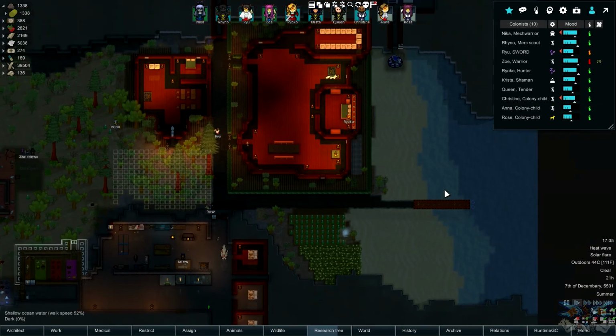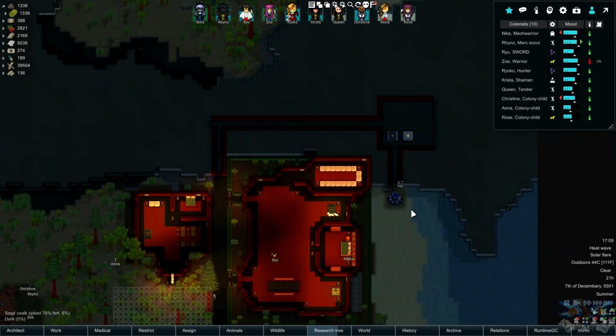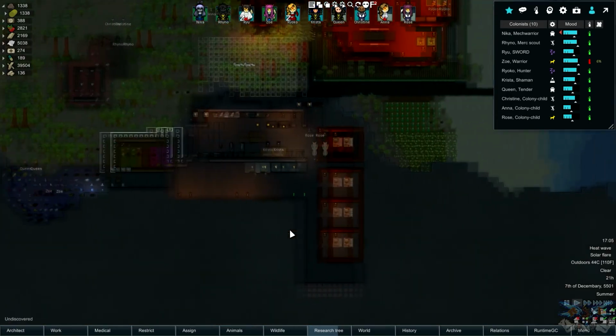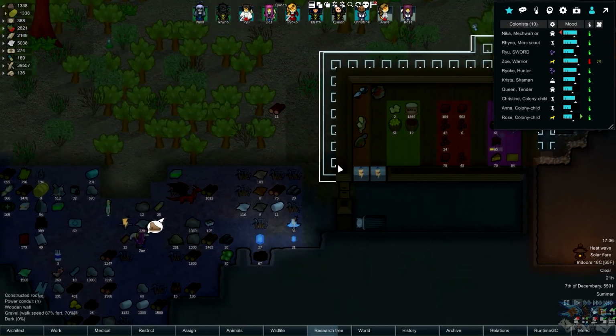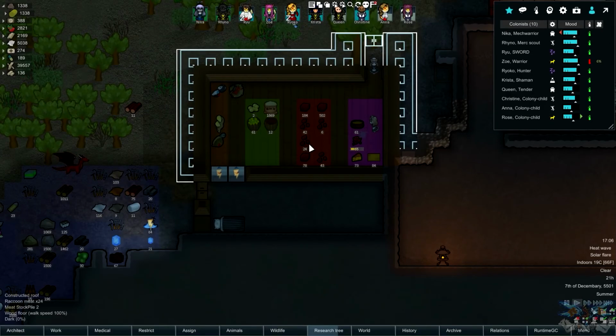And we have a solar flare. That sucks, because now I have no energy. Oh my god, this is going to be terrible. I will lose my food, I will lose everything.